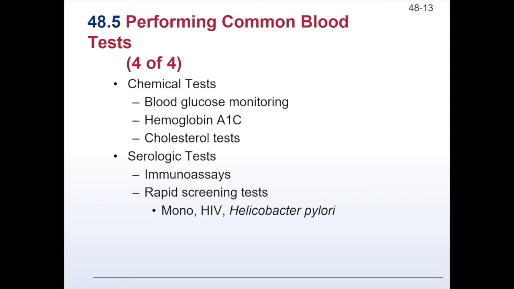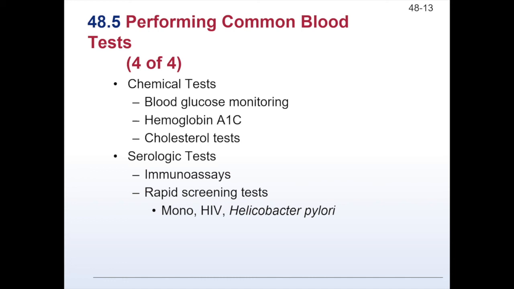Serologic tests. Serologic tests detect the presence of specific substances in a blood specimen. An antigen or antibody is introduced to the specimen and the specific reaction is noted. Immunoassays include the Western blot used to confirm an HIV infection. Radioimmunoassay tests use radioisotopes to tag antibodies. Enzyme-linked immunosorbent assay is used to identify a reaction signifying HIV infection. Immunofluorescent antibody tests use a dye which is visible when the specimen is examined under a fluorescent microscope.